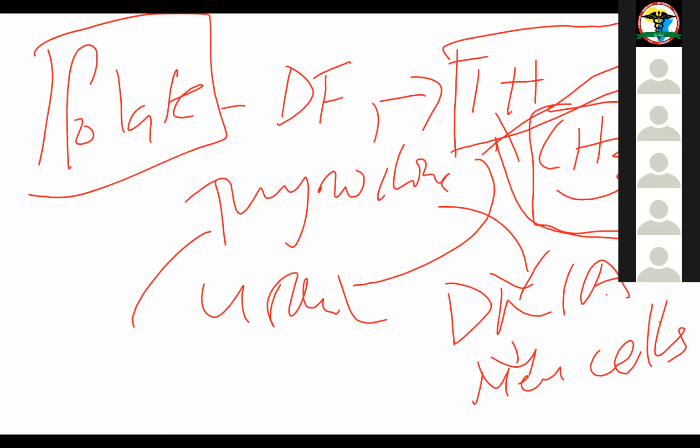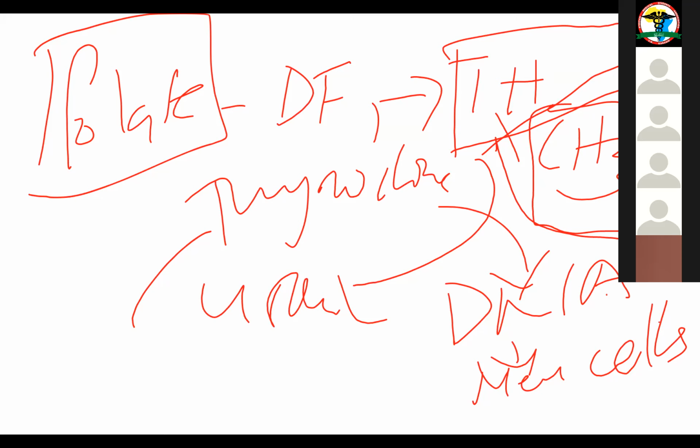Where does this CH3 come from? Does anybody have an idea? I want to see the gurus. Does anyone know where this CH3 comes from? What? It comes from? Come again, please. I didn't hear you. Yes. Tetrahydrofolate is just like a carrier, just to carry it and give it to uracil so that it can make thymidine. But there's somewhere that the tetrahydrofolate also collects this CH3 from.